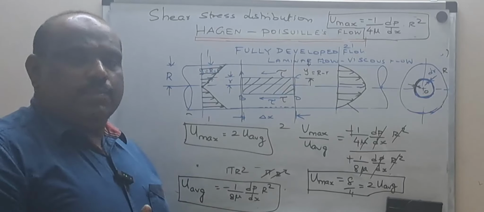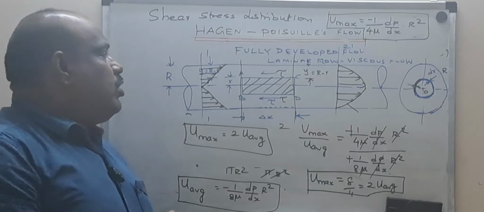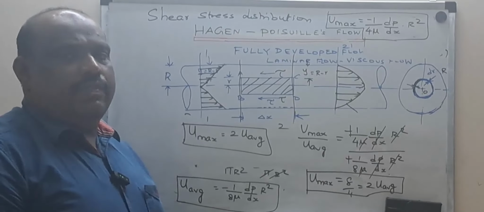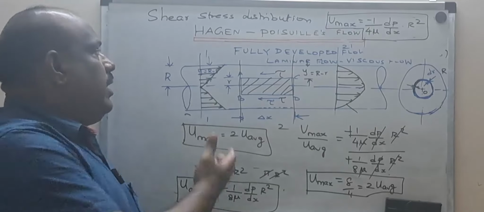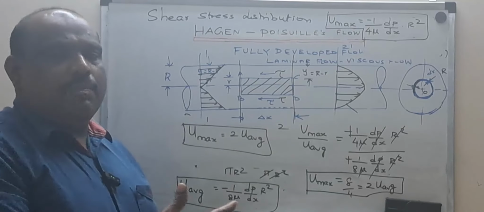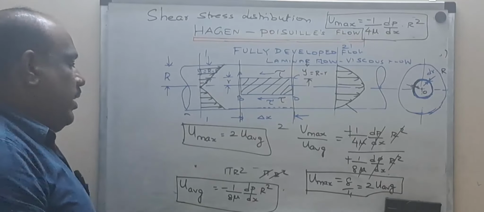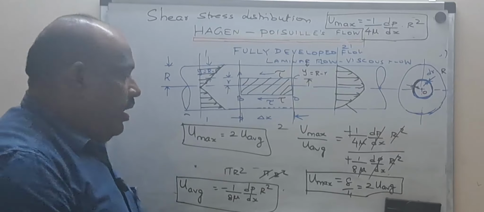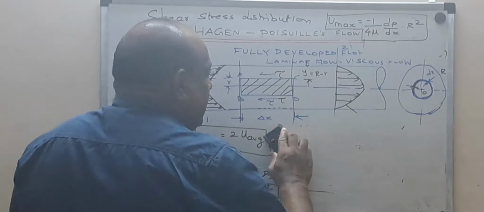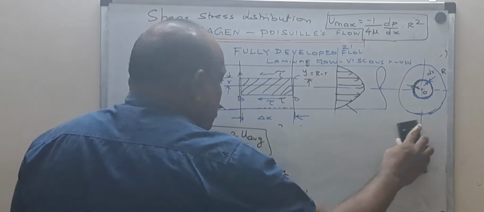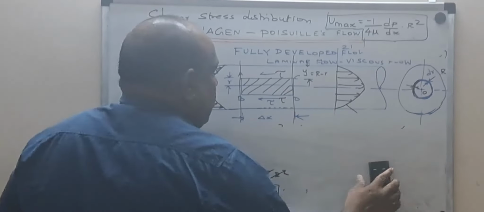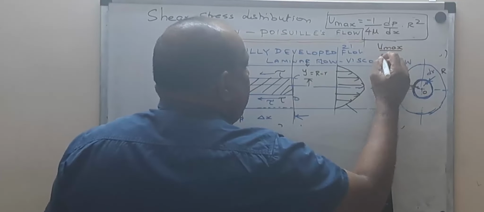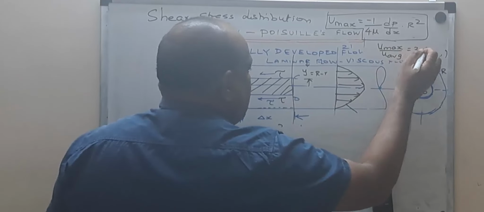Let us now further explore to obtain the pressure drop when the flow is happening between section 1 and 2, when the fluid has more viscosity, or when the flow is viscous flow. That is the main formula behind this Hagen-Poiseuille flow. Let us come now to the final end of that. For that I want to know the pressure value. That pressure can be obtained from the u average formula. I will proceed further to obtain the pressure drop between section 1 and 2. This is also one of the outcomes: u max by u average is equal to 2.